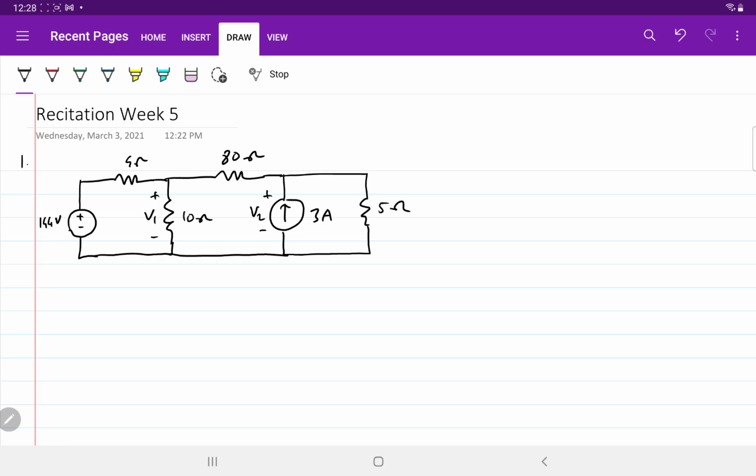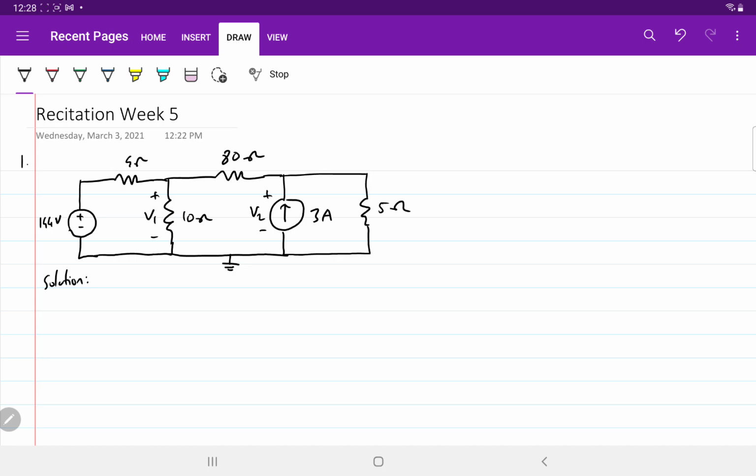It's a pretty simple problem, and let's use the node voltage method to solve it. Solution. When you are working on a circuit, the first thing is that you have to define the reference, right? So let's put ground here. This ground provides us with a voltage reference, so we can say that at this ground the voltage is 0.